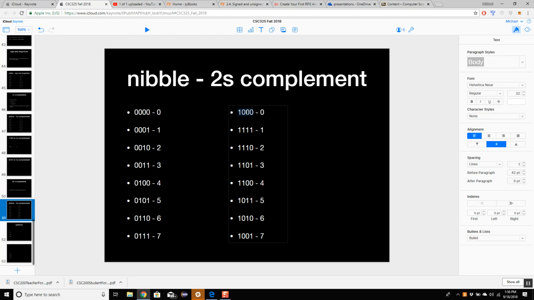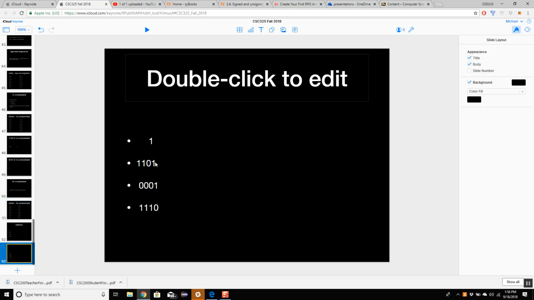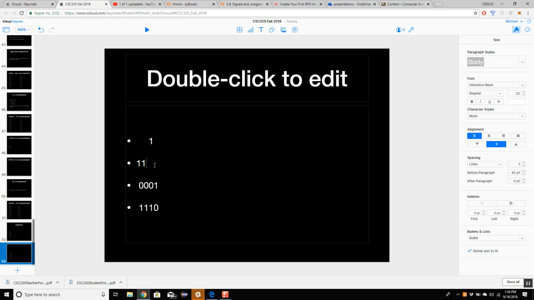1000. We had 0000. When we flipped all the bits, we're left with a bunch of 1s. We add 1 to that. Let's go back and do that math. 1111 plus a 1 gave us 0000 with an overflow. Make sense? We had a single overflow. Now, this is on the negative side of things, so that first bit has to be a 1 for negatives. Does that make sense?